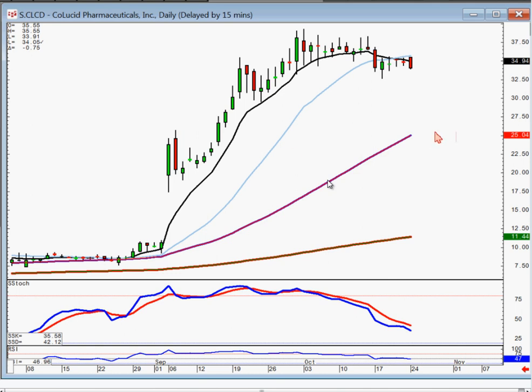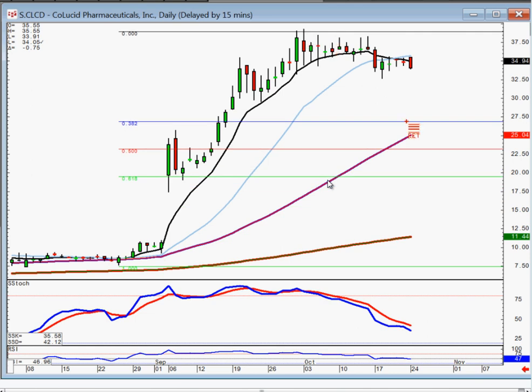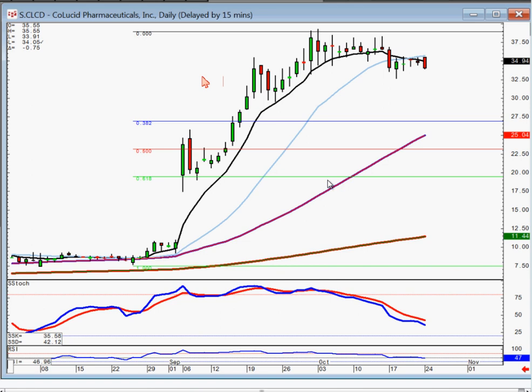On something like this, this could be your potential target. But you can put your Fibonacci numbers on here, because that's what a lot of other people are going to be watching. So once you put your Fibonacci numbers on, you can see whether this is the support level, this is the support level, or if this is the support level. Now, it might be that this level and this level in a few days coincide. It's not that we're aiming for that area. What we're looking for is, once it gets to that area, what type of signals do we see? If we see a hammer signal or a doji, we can think, all right, if it confirms tomorrow, that's where everybody's buying when it got back to the level that everybody else was watching.